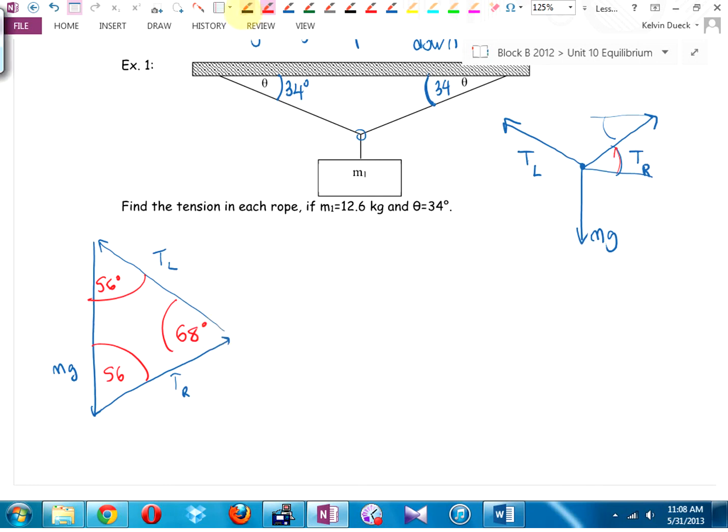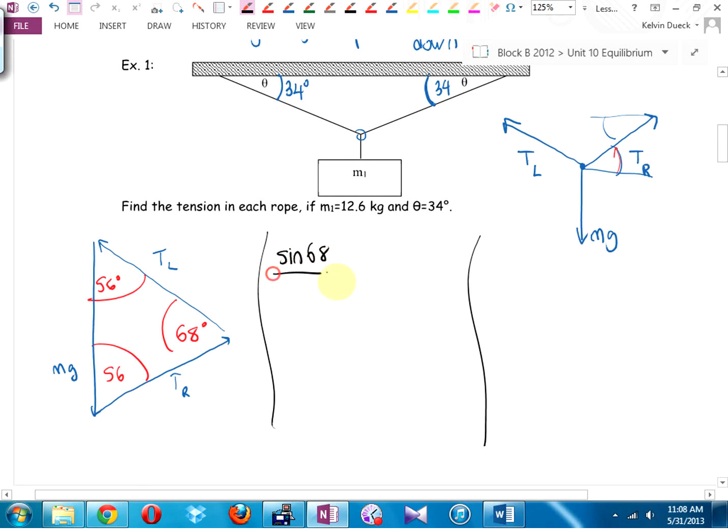I can say, you know what? Since I'm going to find tension left and tension right, what do you want to find first, Dylan? Left or right? I don't care which. Left. So I'm going to start out with my plan of attack with the pair that I know. Sine 68 over mg equals, and it's going to be those two, sine 56 over tension left, right? That's how the sine law works.